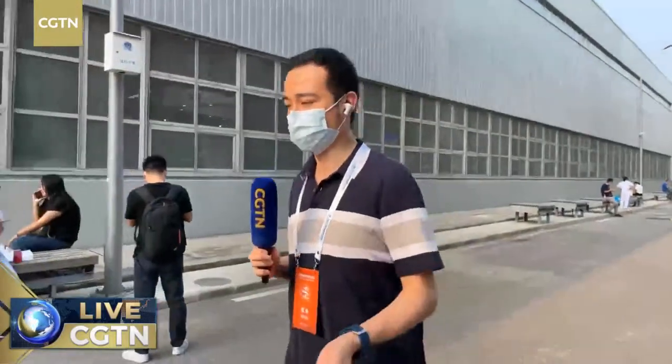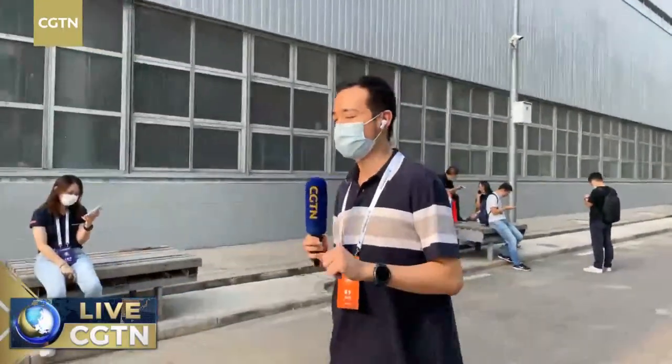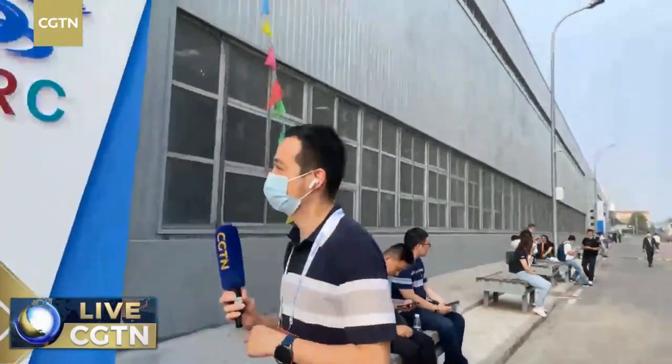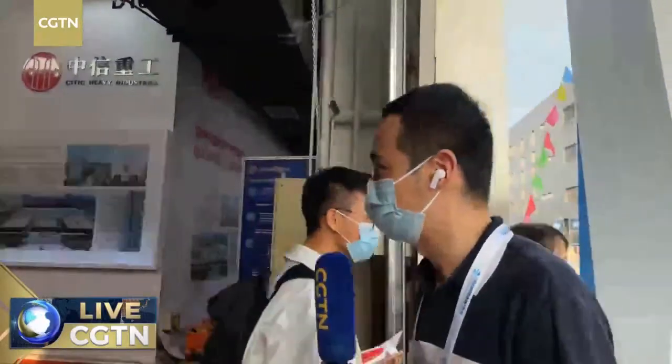So students in Beijing, if they're interested in robot tech, it's possible for them to apply for these kinds of projects, and they can even go on competitions. And there are many competitions here at the World Robot Conference. This year, I will show you many. There are some interesting places here. This is Hall D.